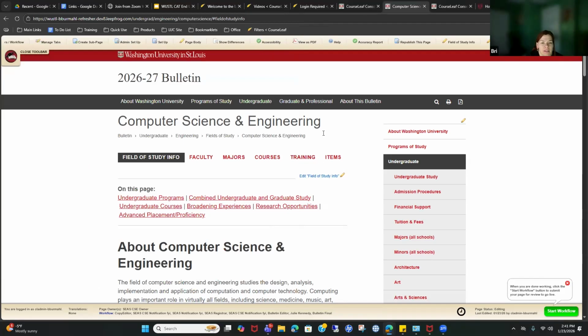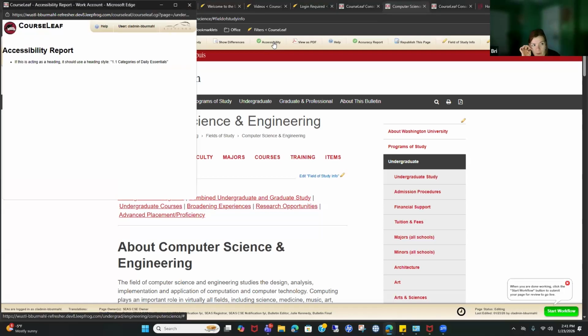And then next to it, we have accessibility, and accessibility ties into our ADA compliance. It ties into the ability for screen readers to function correctly in terms of navigation elements. What that means is when you click on accessibility, it's going to give you a report and say, hey, here are some warnings about items that may not be correct. They may not read correctly if someone is using a screen reader. They may not navigate or jump appropriately. The one downside is it doesn't tell you the exact tab that it is coming from if you have multiple tabs. So that's where familiarity with your content is very important.